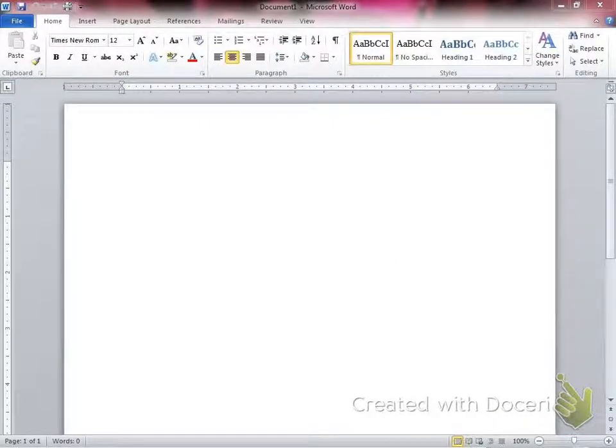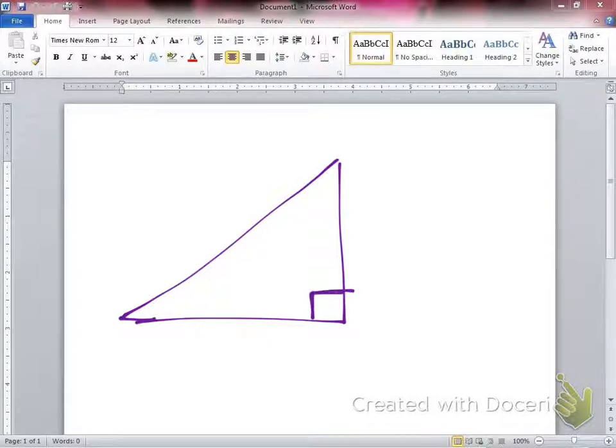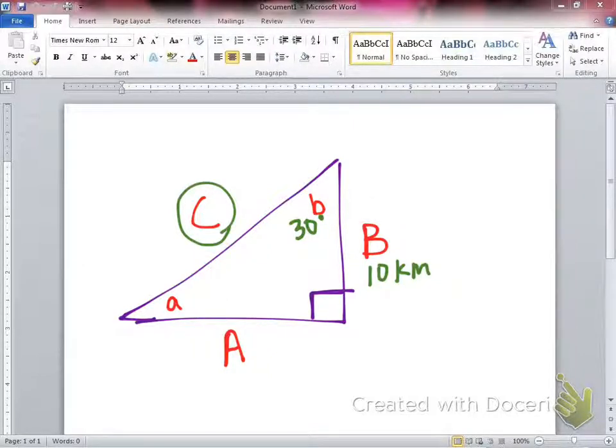All right, so let's go ahead and review some trig functions because this section uses a lot of trig functions, okay? So here's my right triangle. I have sides A, B, and C, and I have angles A and B. Okay, let's say that this angle right here is 30 degrees, and let's say side B might be 10 kilometers. Okay, this is just an example. We're going to do lots of examples to help with our trig functions, but I want to see where we're at reviewing this. So what if I want to find side C here?